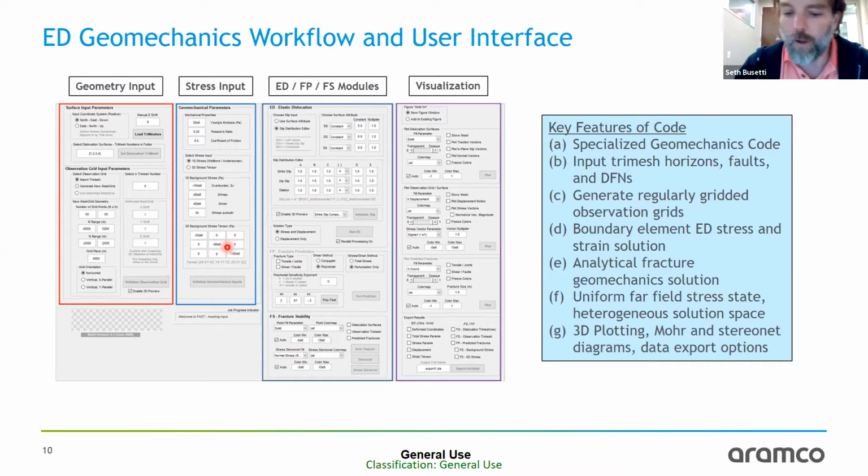So that's the topic of when we're guiding the asset teams through the properties they need to use. Part of the approach I was trying to hone in on is saying, what might you get from logs? What might you get from some basic core and plug data? We don't always have the really complicated constitutive equation type parameters, but usually we do have elastic parameters. So that's what these tools are based on.